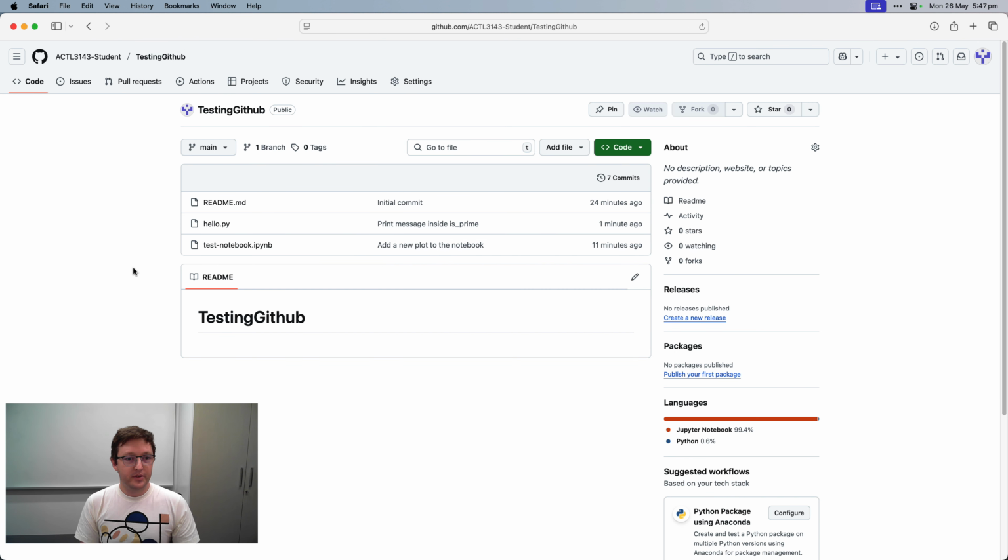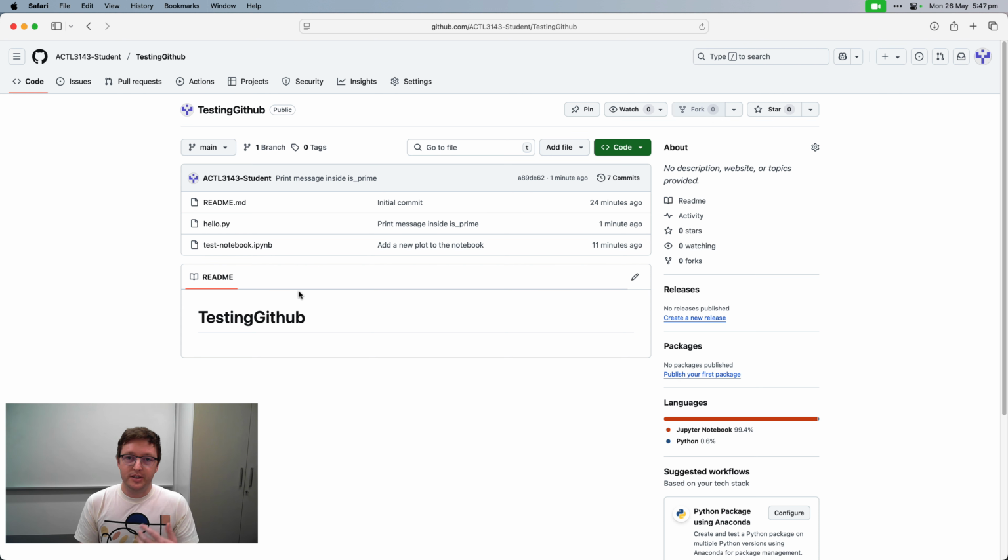Now if we do this in reverse, it's called pulling. So let's say with GitHub, you're often working with other people in the same repository. It's not just you alone. I mean, it's designed for collaboration, even though a lot of the times as a researcher, you might be the only one committing to a repository.